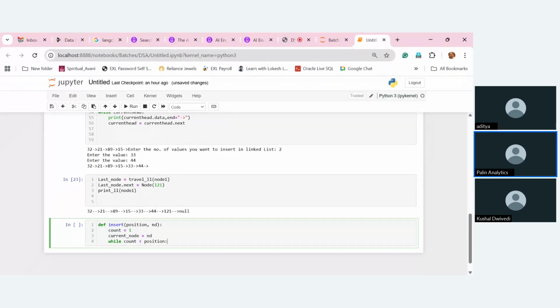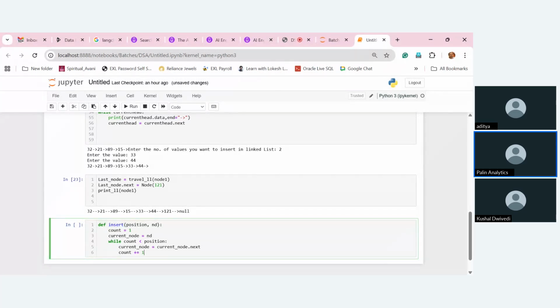So what it will do is current node is equal to current node dot next. It will move to the next position, and count plus is equal to 1.